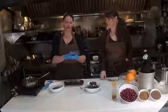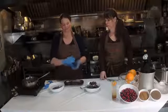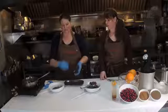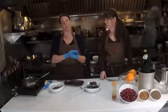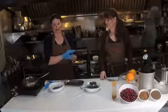After you do a scoop, simply roll it. Perfect. Yep. If it starts to get soft, you can pop them back into the fridge for a couple of minutes or the freezer, and it'll harden right back up.